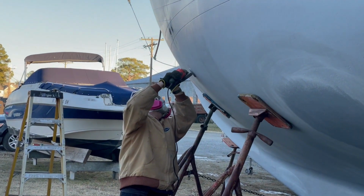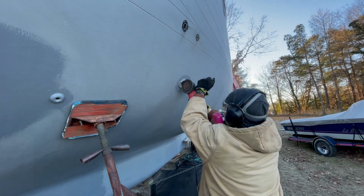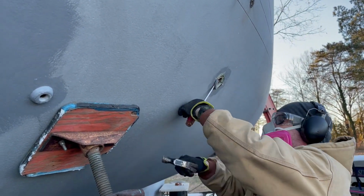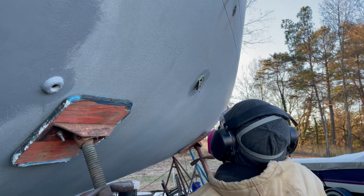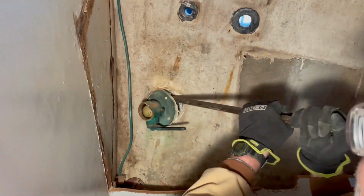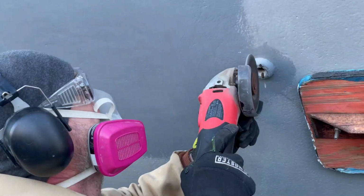The experts have encouraged us that we are better off filling in the current Thru-Hulls and drilling new ones where we need them, instead of trying to make the existing ones work. So here we go, cutting and bashing out existing Thru-Hulls so we can patch them and drill new ones.